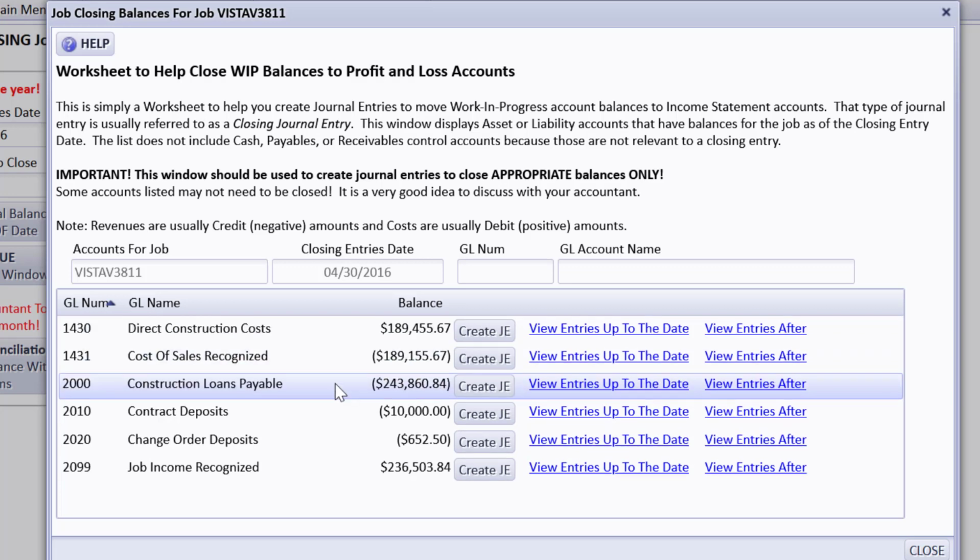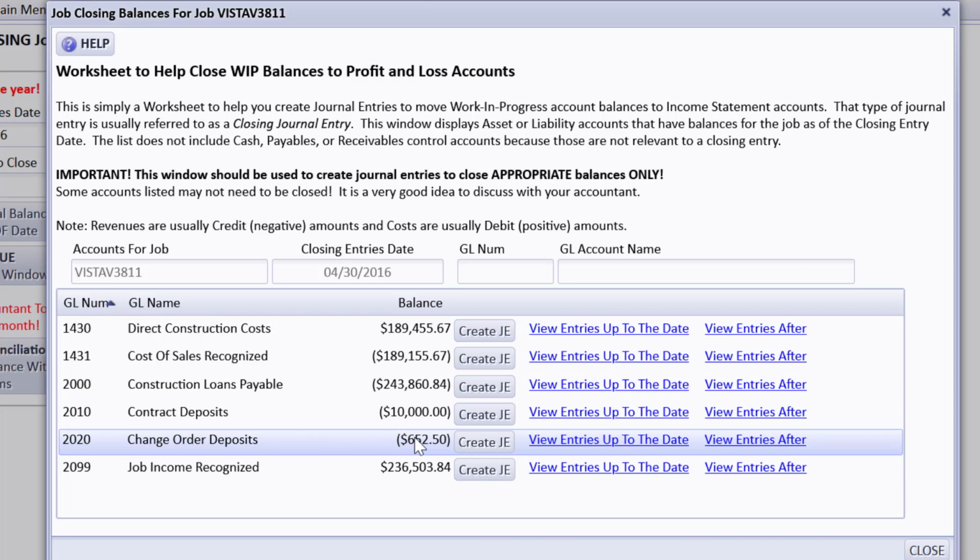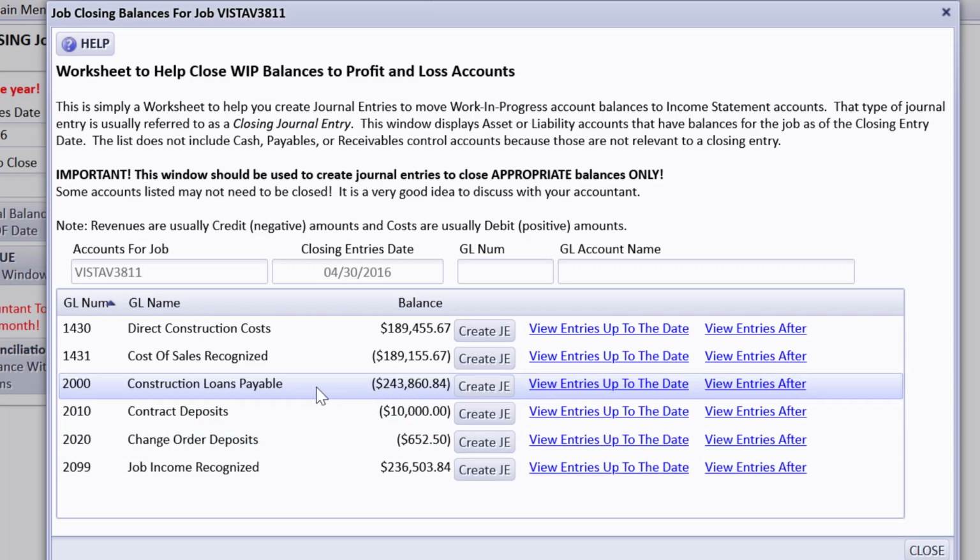When you create the journal entry, you want both of these amounts to end up in cost of sales. When you do your job closing deposit with all your HUD papers, if you watch tutorials about that, you're probably going to end up with only one account in the construction liabilities, because these all get cleared out as you post that deposit, but let's just ignore that for now.